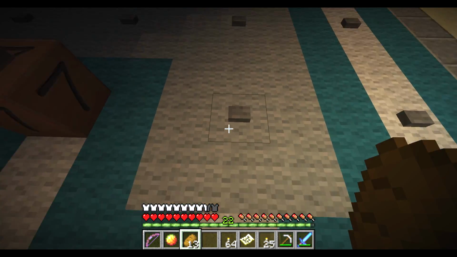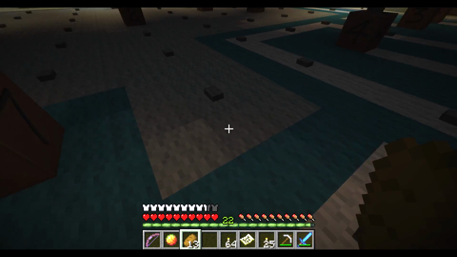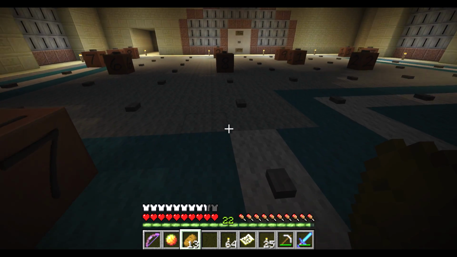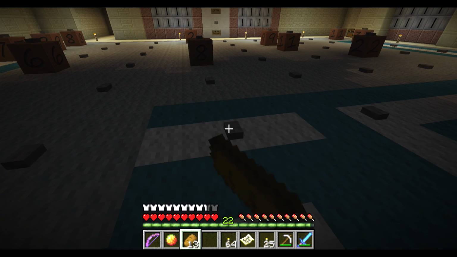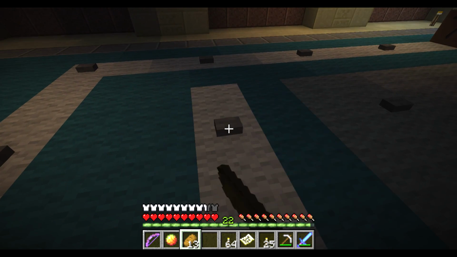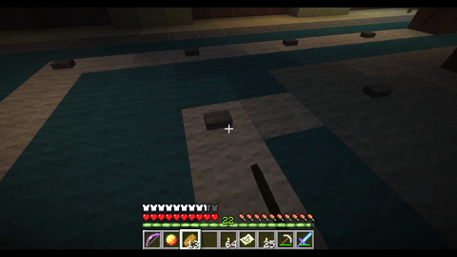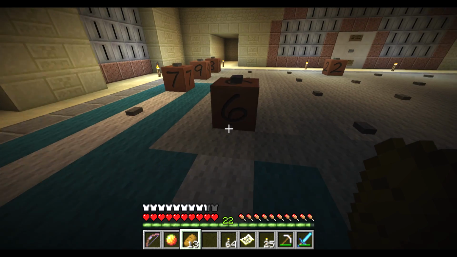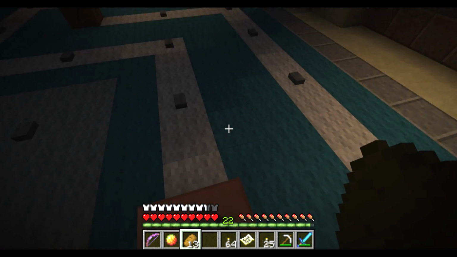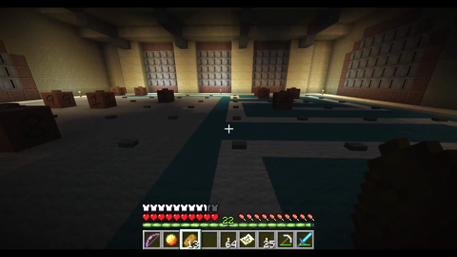And then we're going to connect the 6 up like so. Okay, so we need a corner piece there. And another corner piece. The corner pieces are somewhat annoying because you have to click it so much. And then we'll go there and there. Okay, so there's 6 connected.